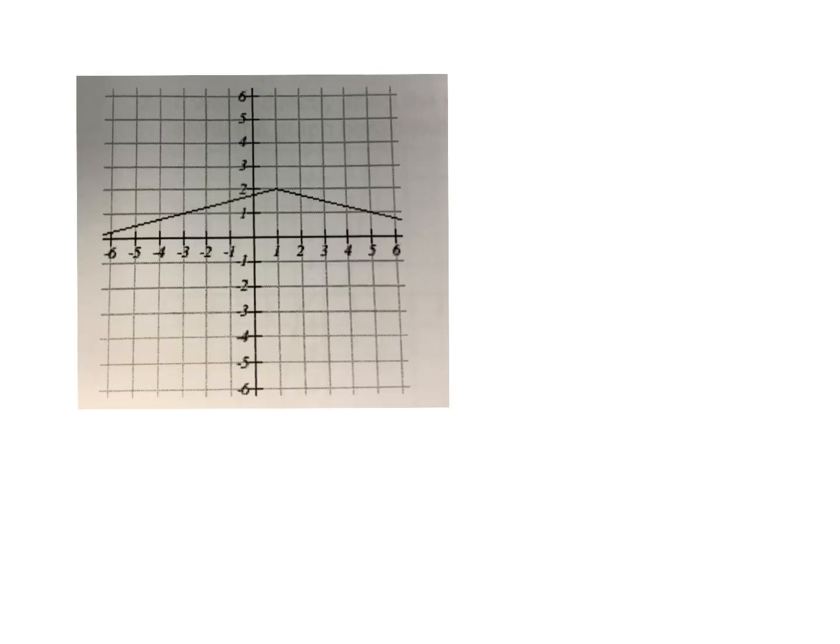We will be doing the exact same process in this next one, but my parent graph this time, of course, is f of x is equal to the absolute value of x. Again, the first thing I'm noticing is that it's inverted. Okay, it has reflected across the x-axis, so I have a negative here. It also moved right 1, and then it went up 2. So again, this is my initial scenario.